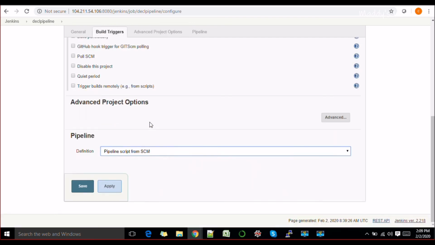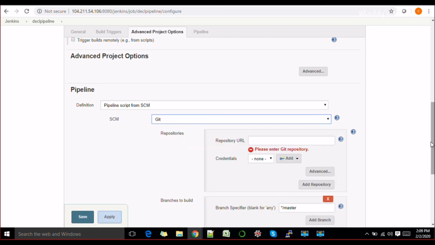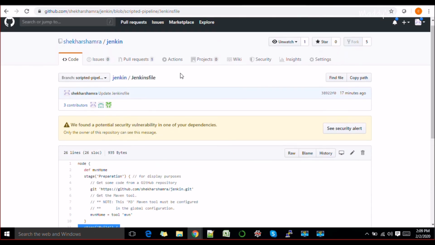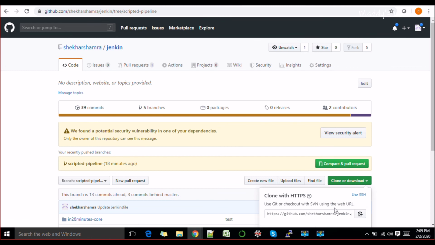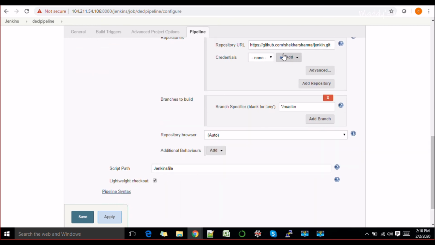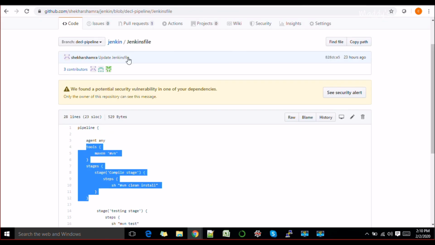Just click on scripted pipeline, select your Git here, give your repository. If this is your organization's one, you'll have to specify the username and password. You'll have to specify the branch as well, so from which branch you are going to do this.